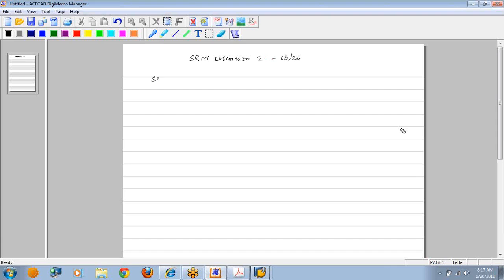SRM purchasing organization: first I will give the difference between SAP purchasing organization and SRM purchasing organization.